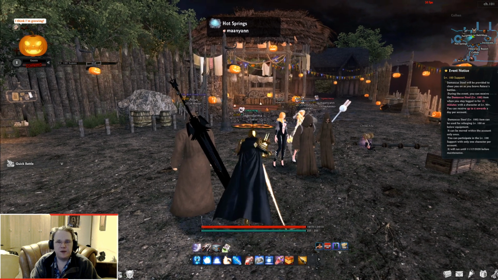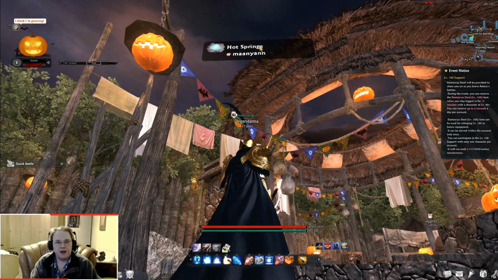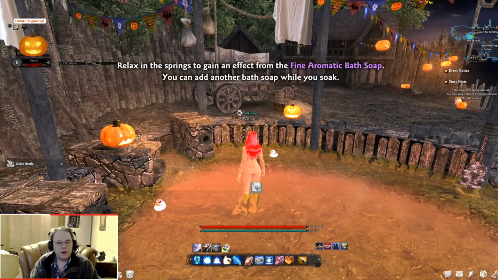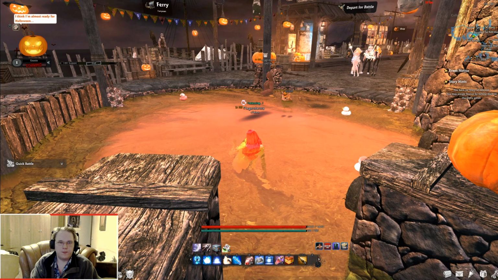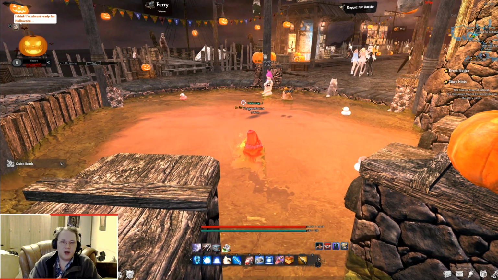Right here, the soap is in 101 right now, and you will see down at the hot springs that someone used a soap. Go into the pools and AFK there for 30 seconds. Once you do that, you will receive a buff, a soap buff.